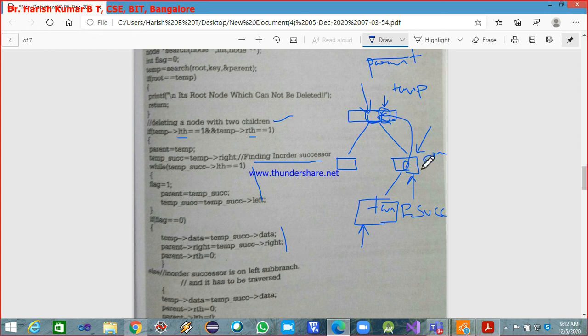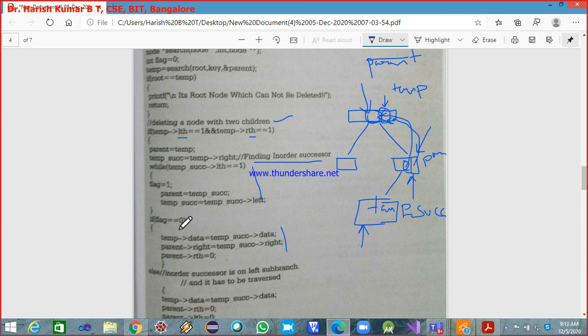I need to make it hold the address of the right child of this particular node. So temp arrow right, this field is equal to temp_successor arrow right. So here we have the right field of the successor. This we write to here, and then make parent arrow RTH equal to 0.